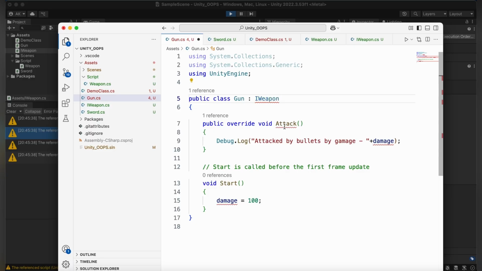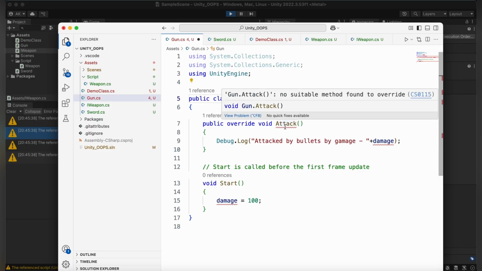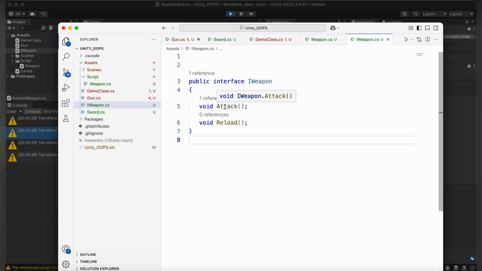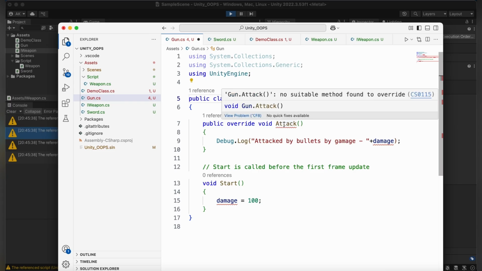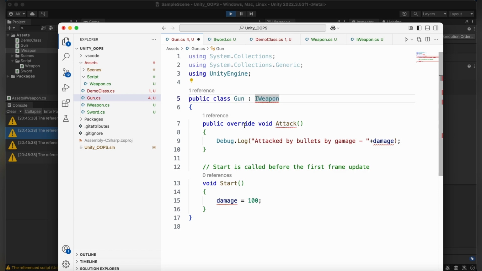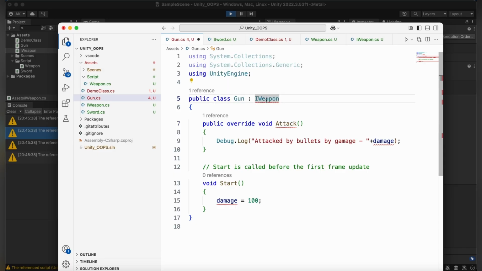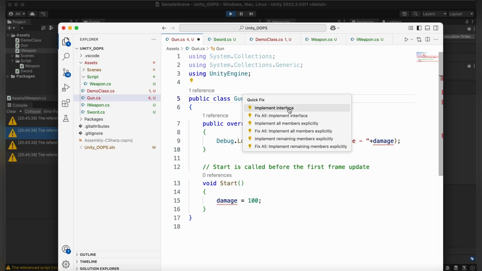Okay, and in IWeapon this Attack function is there. We'll see in Gun Attack: no suitable method found to override. So we implement it. First we'll press here and see quick fixes, implement interface.